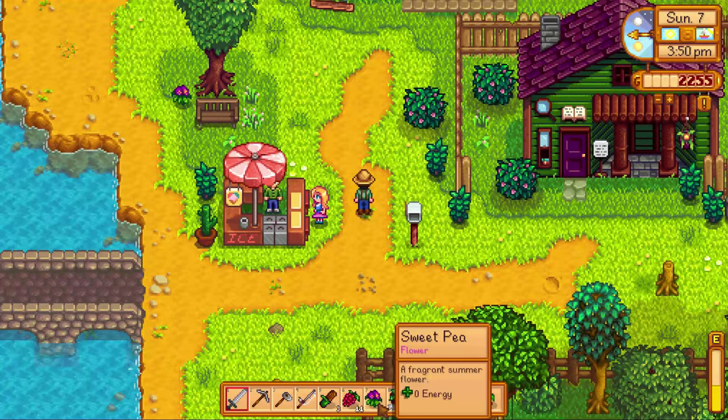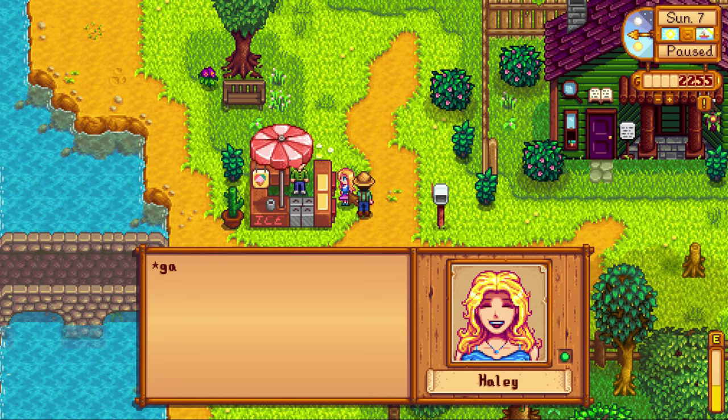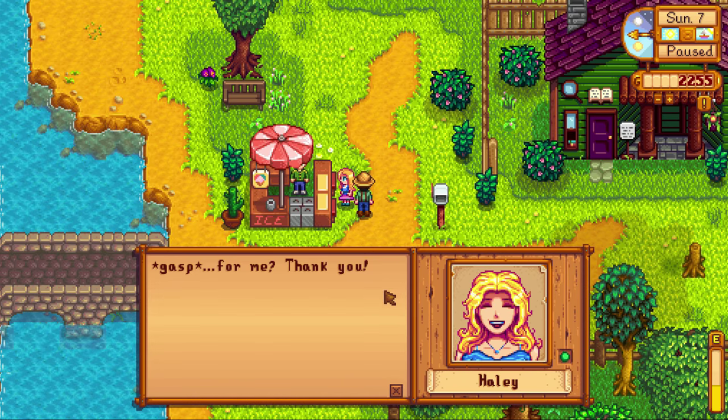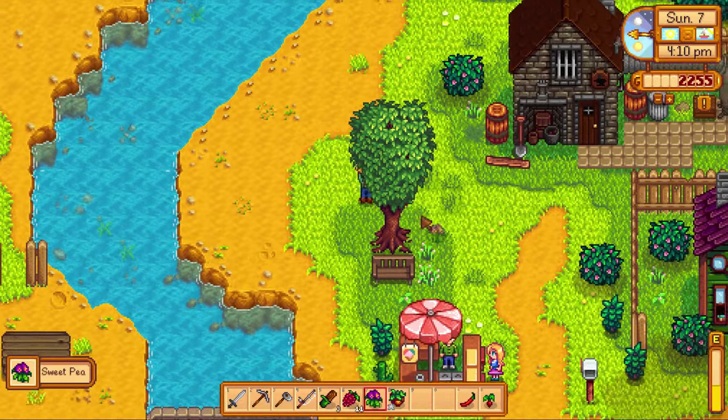Let's go get these geodes processed. You know what? I'm going to give you a sweet pea. I know she likes sweet peas. Here you go. I don't have a carp, but I have a sweet pea. "For me? Thank you." Yeah, it's for you. Oh, there's another sweet pea. Perfect. Could replace that one and give it to Penny, maybe, if I bump into Penny.